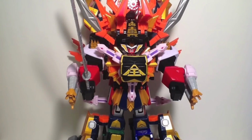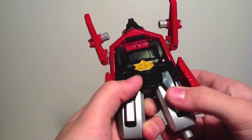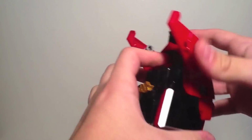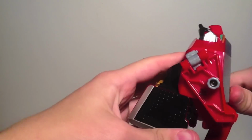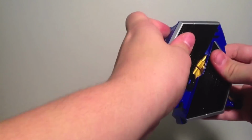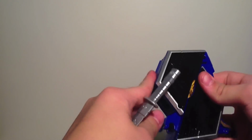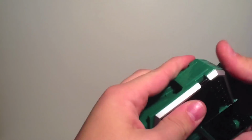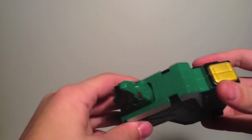So here we go. You take the Lion Zord, fold the legs in, back, pull out the back connector piece, and fold the front legs to the side. You set up everything. You take the Dragon Zord, just basically turn it back into a leg, including removing the sword. Take the Bear Zord, put it into its leg mode. Very basic.